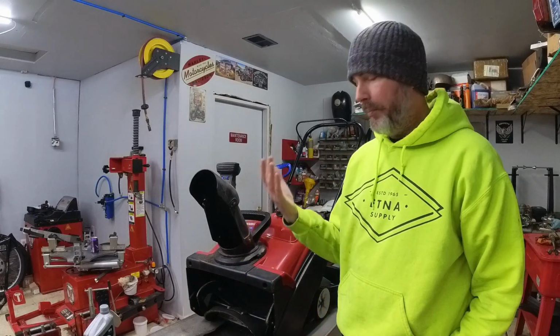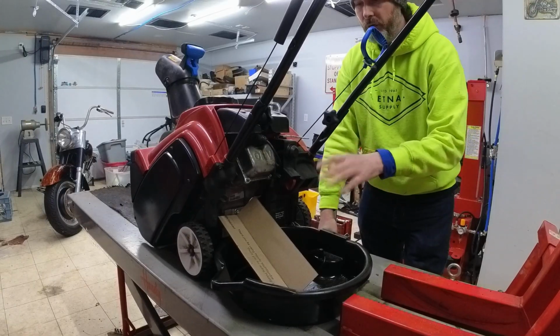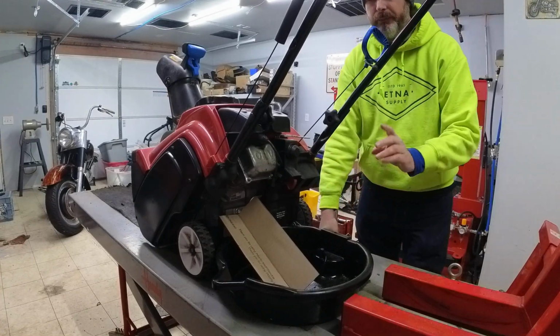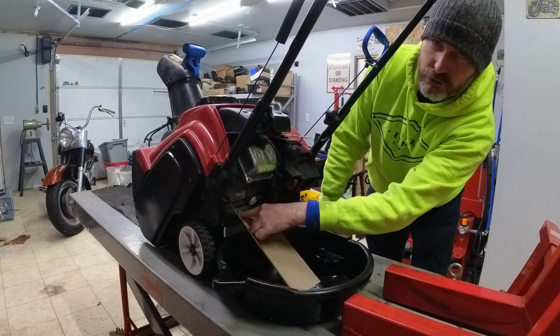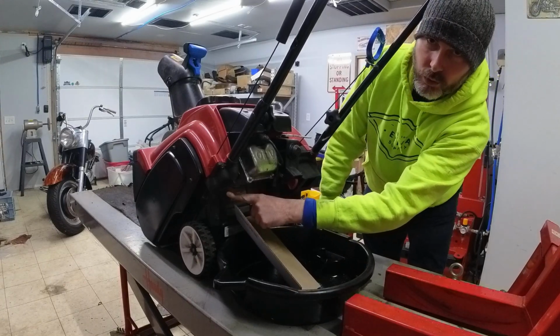I figured, why not bring it inside, throw it on the lift, and then show you guys how that's done. Now I've gone ahead and ran this thing for a little while, so the engine is up to temperature, the oil has moved around in the system, so I'm going to go ahead now and drain it. On the back side of the engine, you'll see a drain plug right here. It's kind of kitty corner from where you fill it.